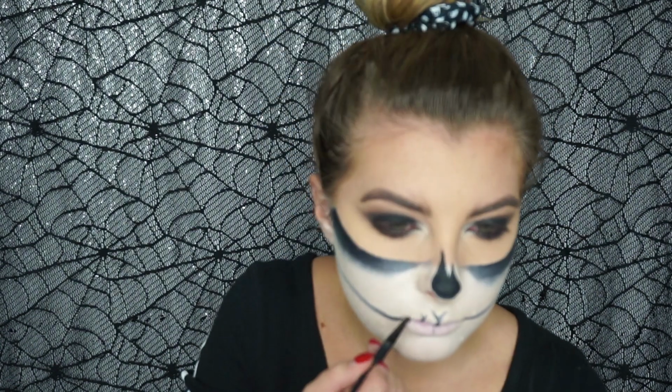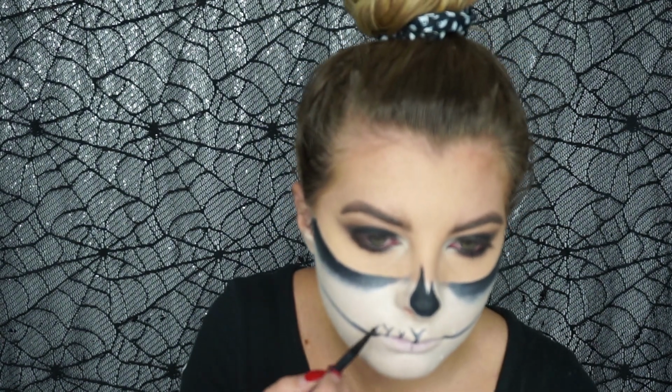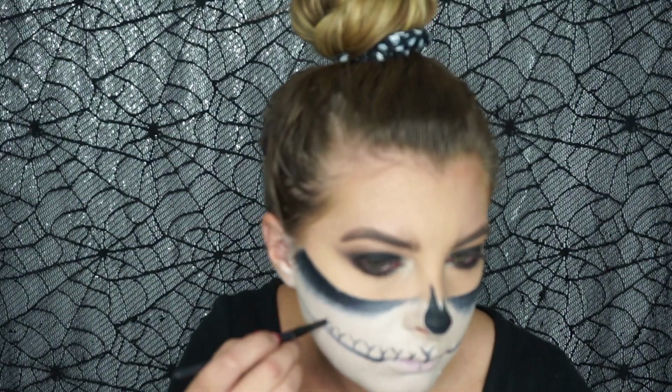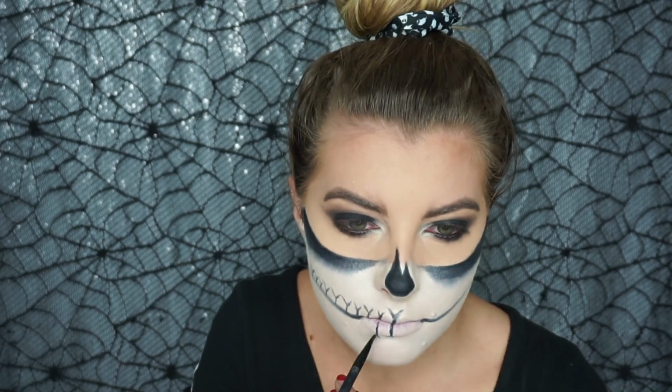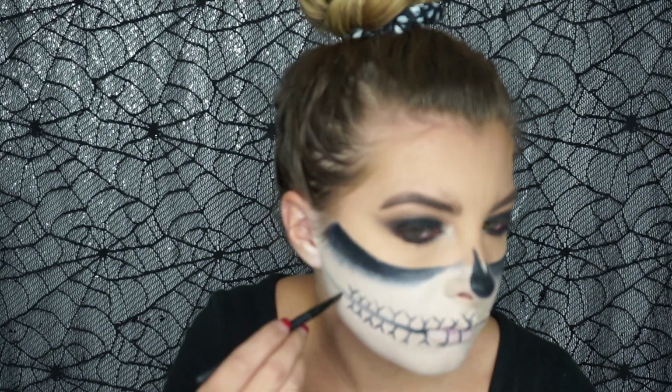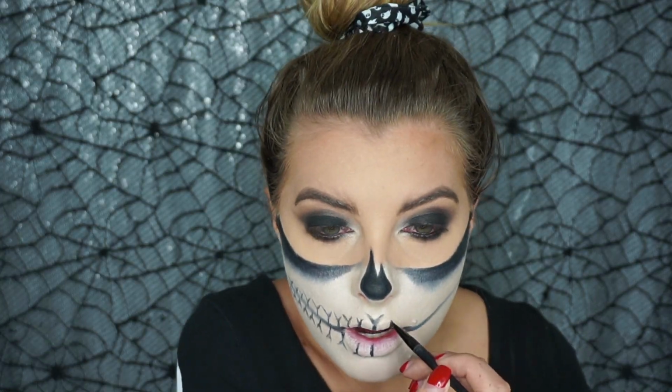Have fun with it. This next part is the more time-consuming part. It is the teeth. It's actually very simple. Again, just super time-consuming. All you're going to do is just draw little Ys. What I would do is do a little bit bigger towards the center of your face and have the Ys get smaller as you go out towards the edges of your face and your ears.